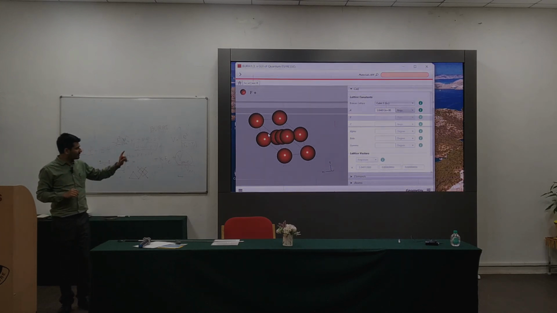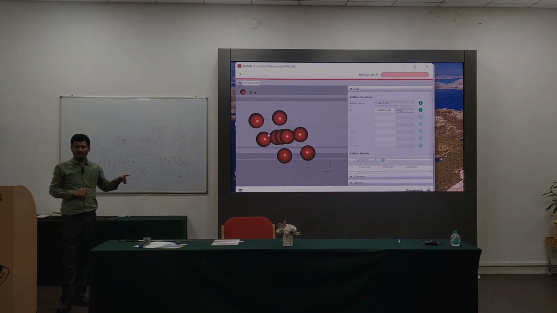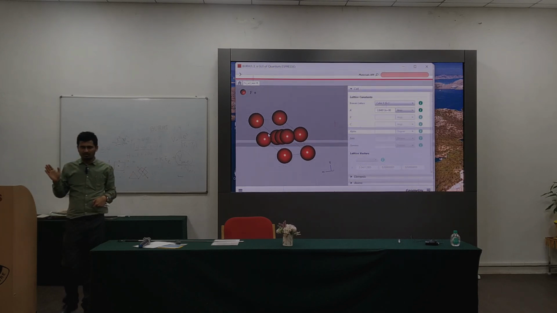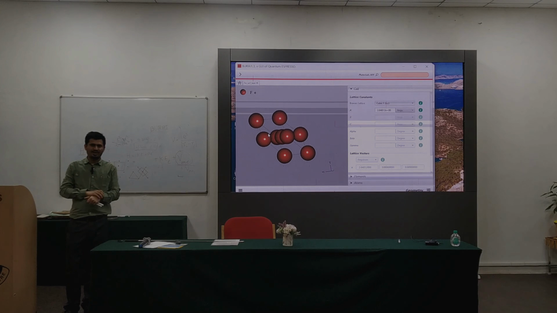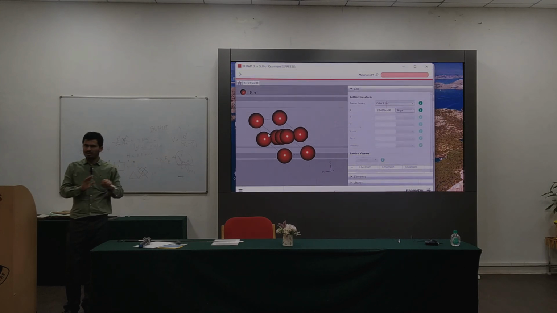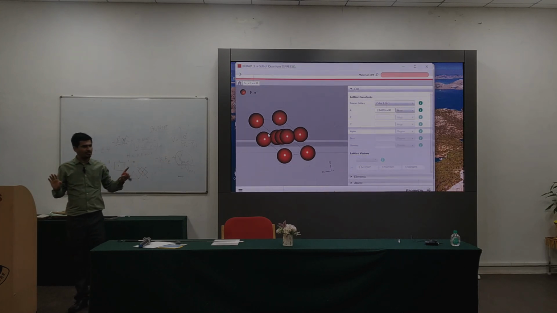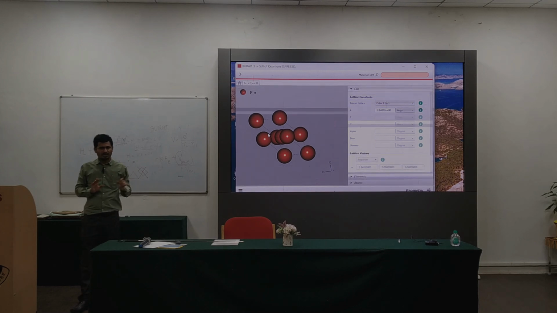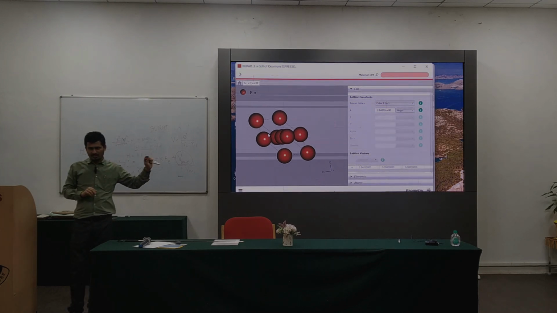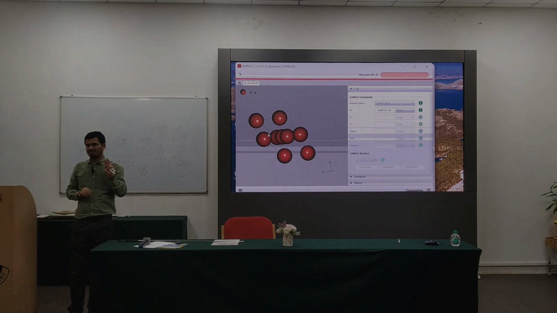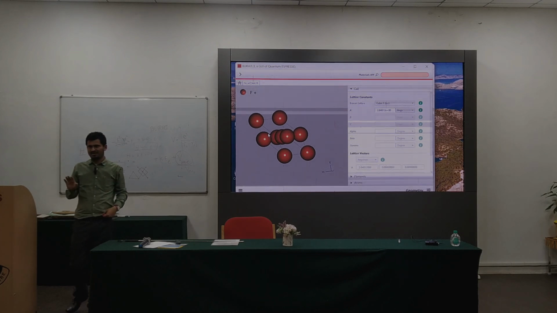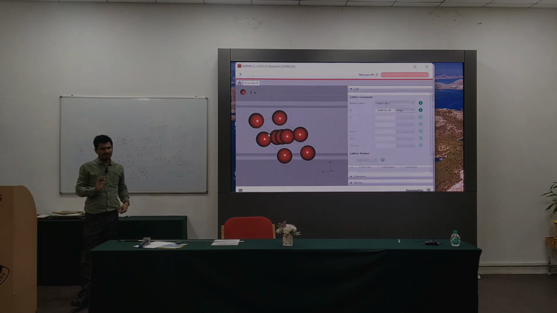Remember, whatever calculations I will show, these are all very high-end calculations. High-end in the sense that you need a supercomputer to run them. A simple computer won't run them, it will crash your laptop, so don't run them on your laptop. You can run just a simple 1 atom or 2 atom system, but in research you don't. You need a supercomputer for that.